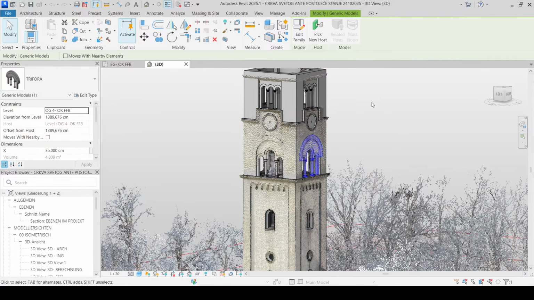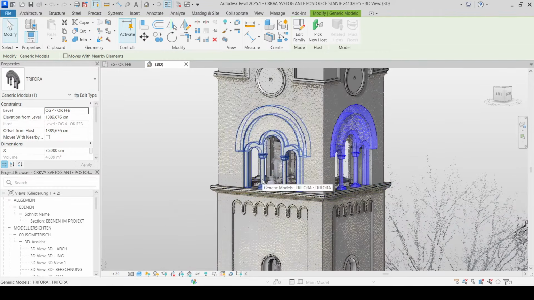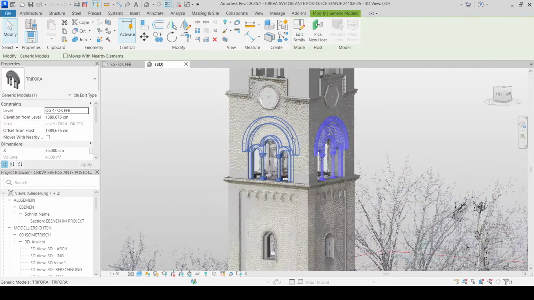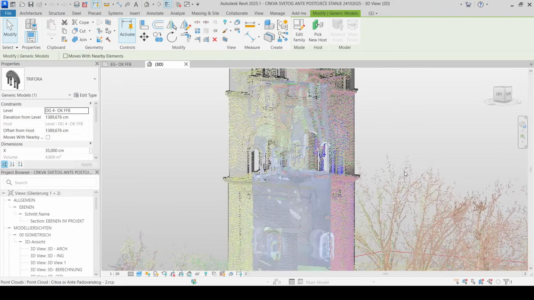In this way, this method allows me to manipulate this, to move them right, left, up and down in an easy way. And if later, for any reason, we make any mistake, I will have these elements saved as families.